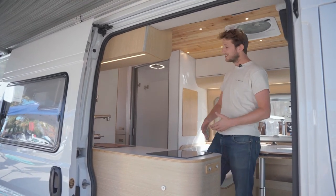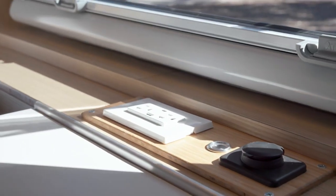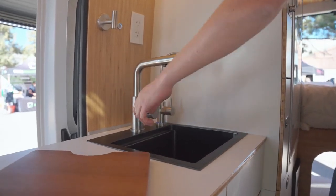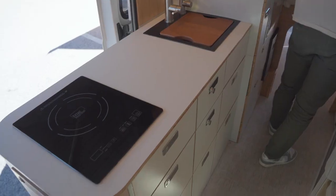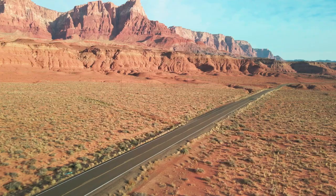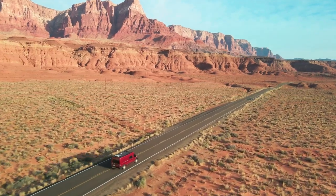You can see on the inside that we have all the regular outlets that you have in your house. We have 40 gallons of fresh water, a huge amount of batteries that give you the freedom to go on an adventure, park, and just enjoy. Our mission here is really to bring your home anywhere.